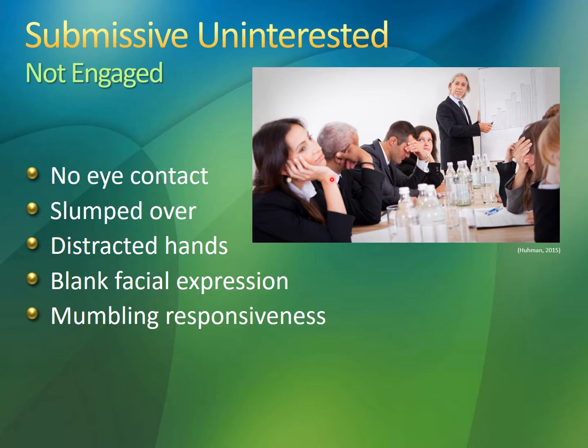Lastly, or getting towards the end, we have the submissive or uninterested, non-engaged body language. Here we are at a board meeting, and these people look bored. No eye contact, slumped over, distracted hands, the blank or despondent facial expression, and sometimes they'll just mumble when they answer you. This is seen when you're giving a presentation and you're losing your audience. This is a key point where you should change something in your presentation to wake all the people up again.